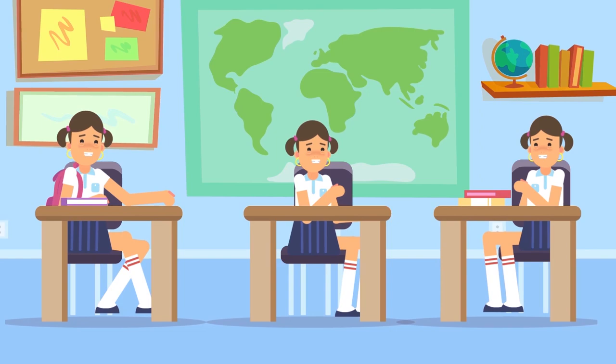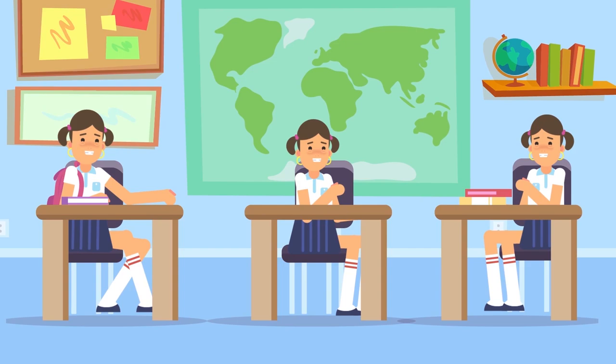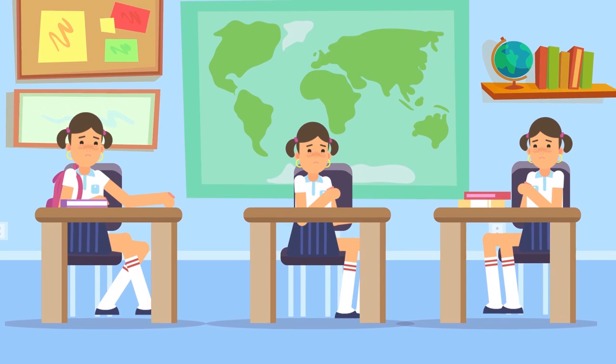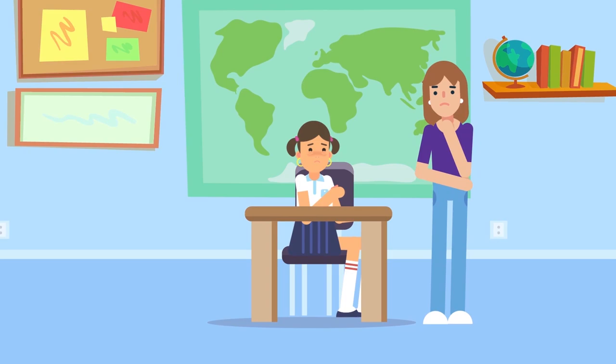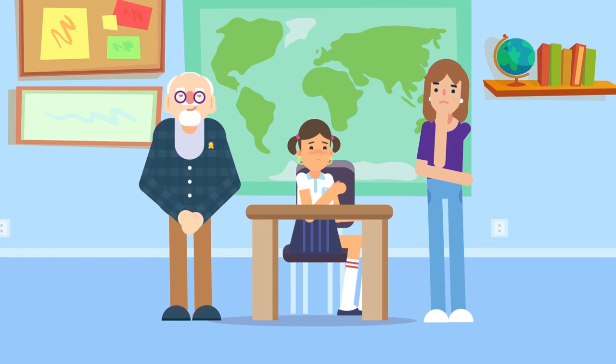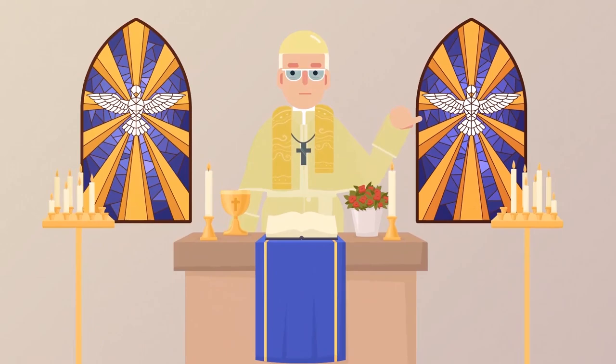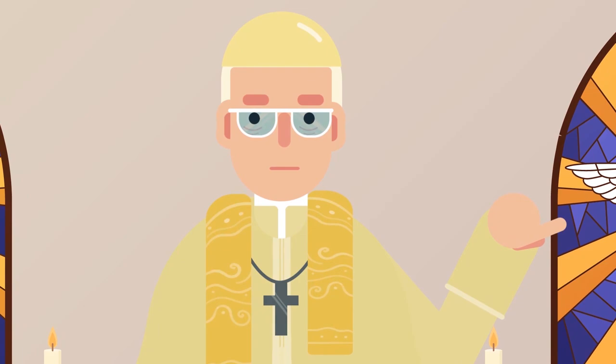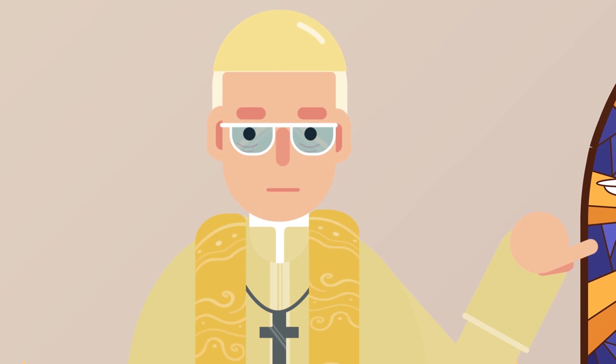However, not everyone showed such loyalty. There were three girls in the class with the highest academic performance. They were friends with each other and really enjoyed their studies. Under the new conditions, their academic knowledge ceased to carry weight. They were suppressed by the changed reality. The students shared the experience with their parents and they told the local rabbi. The teacher informed him that the class was studying the Nazi personality type. The rabbi was satisfied with the answer and promised to explain everything to the parents. As Jones recalled, he thought about similar cases from world history when representatives of the clergy calmly accepted incredible conditions and even apologized for them.